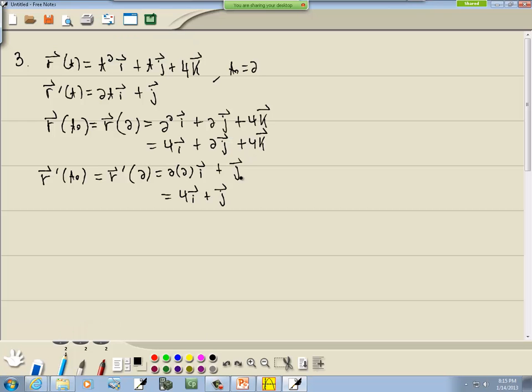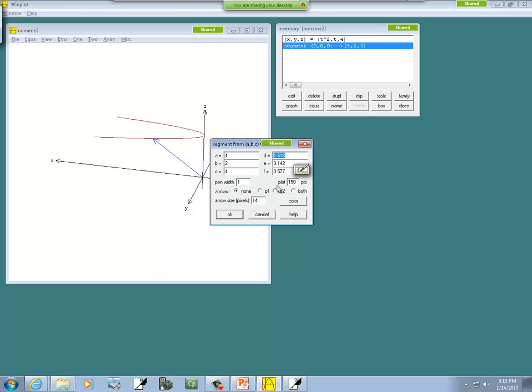Now here, I'm running on assumption, instructions don't say it, but it kind of goes right along with the first two problems. I'm running on assumption they want us to continue from where the first vector left off. So this is 4, and this is 4i plus j. So I'm going to add 4 plus 4 gives us 8. So I'll put 8 in for D.